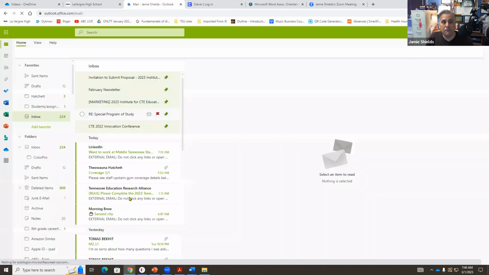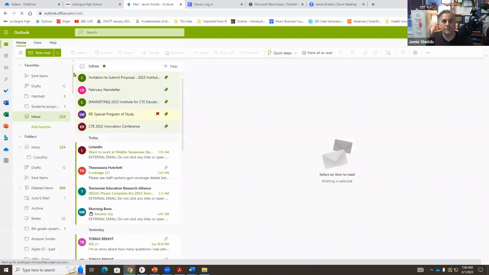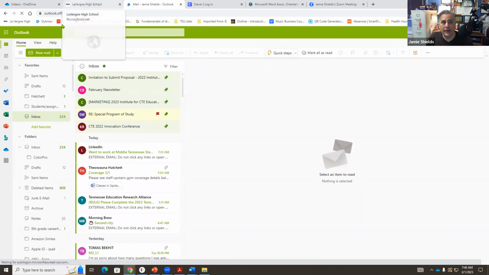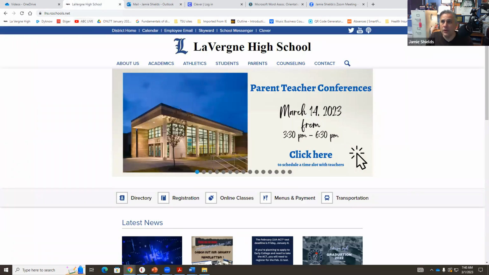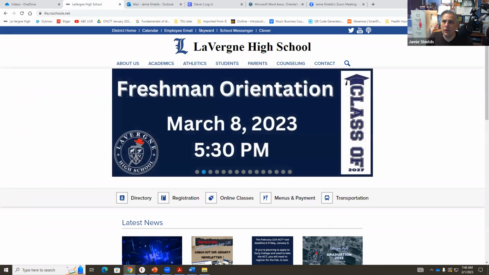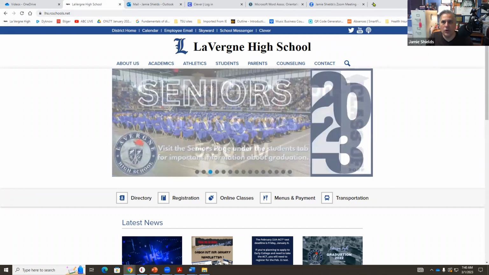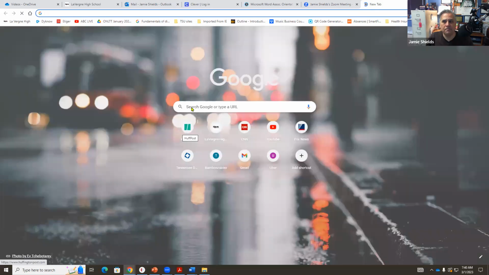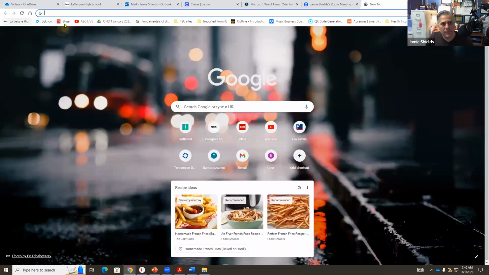You need to go ahead and bookmark your Laverne High School right now. So if you're in Laverne High School, go ahead and hit this star on the bar. When you click it, it says Laverne High Bookmarks bar, hit done. What that's going to do is that's going to put Laverne High School right here. So when you open up a new web browser, I have my bookmarks right here where I can get to them. So it's going to put Laverne High School right there, and it'll be easier. It'll save you some time. And really, that's what we're talking about: saving time and doing things more efficiently.